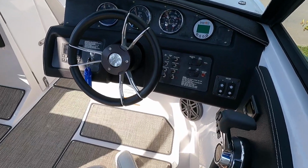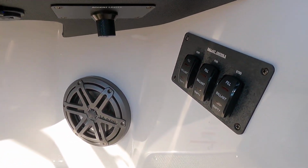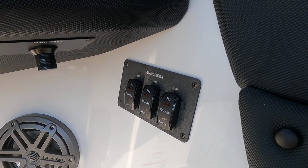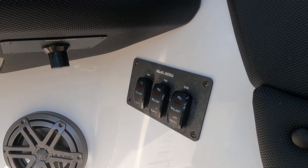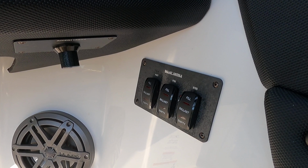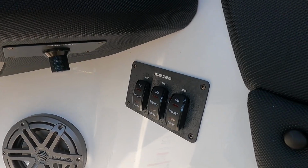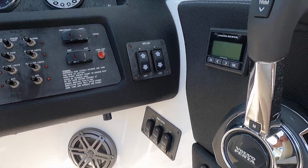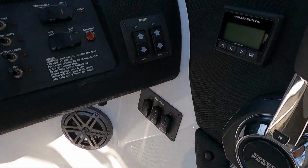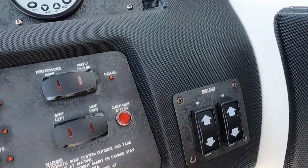So here at your Helm Station, we've got, of course, your ballast controls. We've basically function tested everything up here at the dash, and all your nav lights, your blowers, your bilges, your ballast controls, docking lights. Have yet to find anything on this one that does not function as it should, but of course it is offered subject to buyer inspection. Stainless cup holder right at the floor of your driver's seat, and then you've got a low engine display here from Volvo Penta. You've also got some of that integrated up here in the dash.